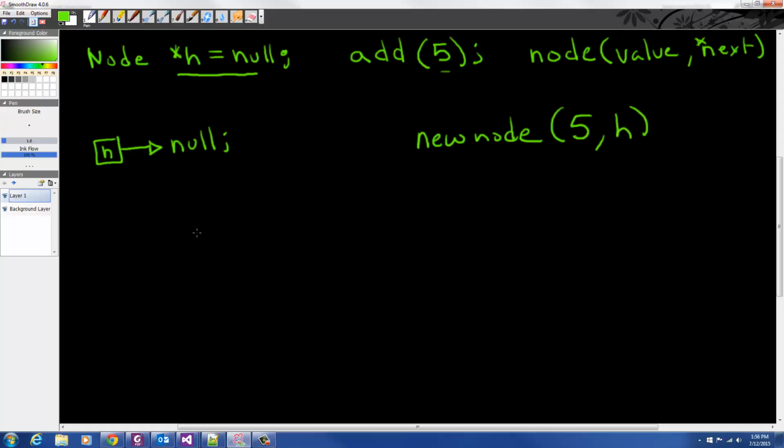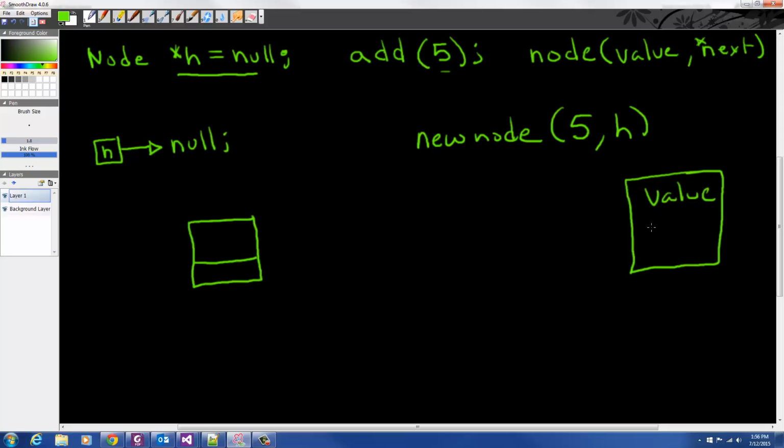So then what this code is going to do, it's going to create the node. If you recall, our nodes look like this. If we draw a little diagram, we have the value here and the pointer next. Right, this is each node. That's what it looks like. So here we'll have 5, and our next is pointing to whatever head's pointing to.